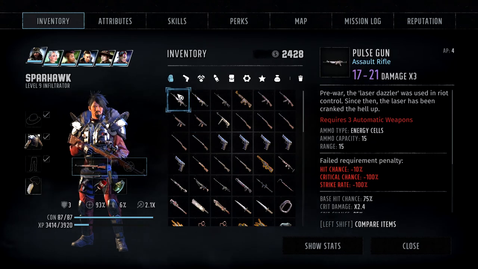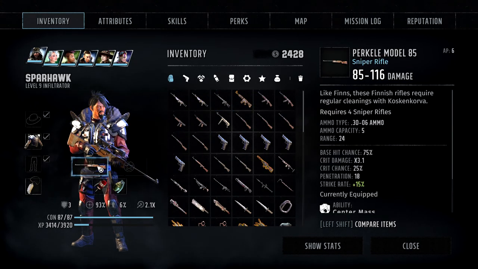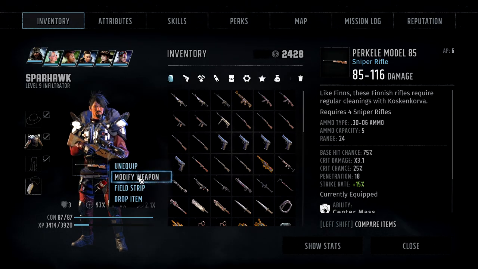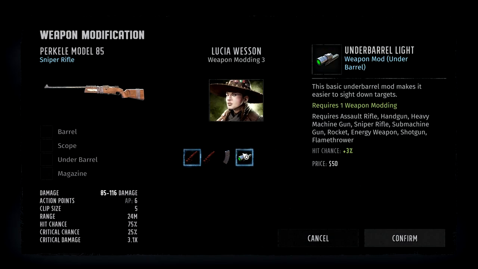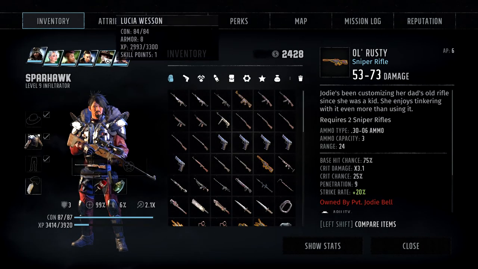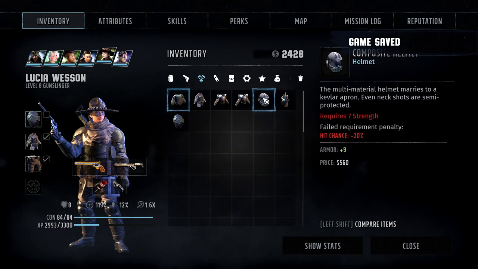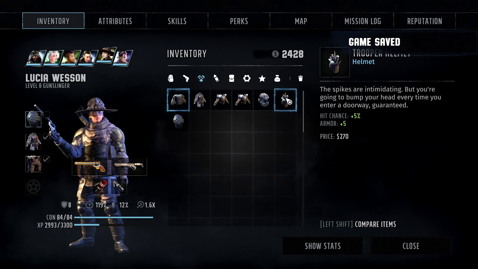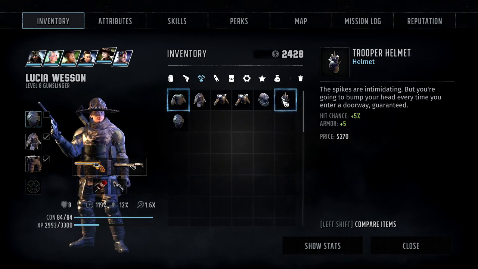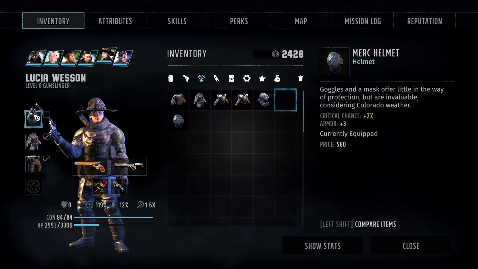Sparhawk, I'm now going to equip you with this new weapon, if I can find it, the Perkel. Nice. And then let's modify it. I can put this one on it to give you more hit. I can put this one on it to give you more magazine size. Seems great to me. Now I think Lucia here should be the one who gets our hit helmet. The reason is that she has an attack which, if you lower your hit, will then give her back AP. So that seems fantastic. So we're going to give her that.